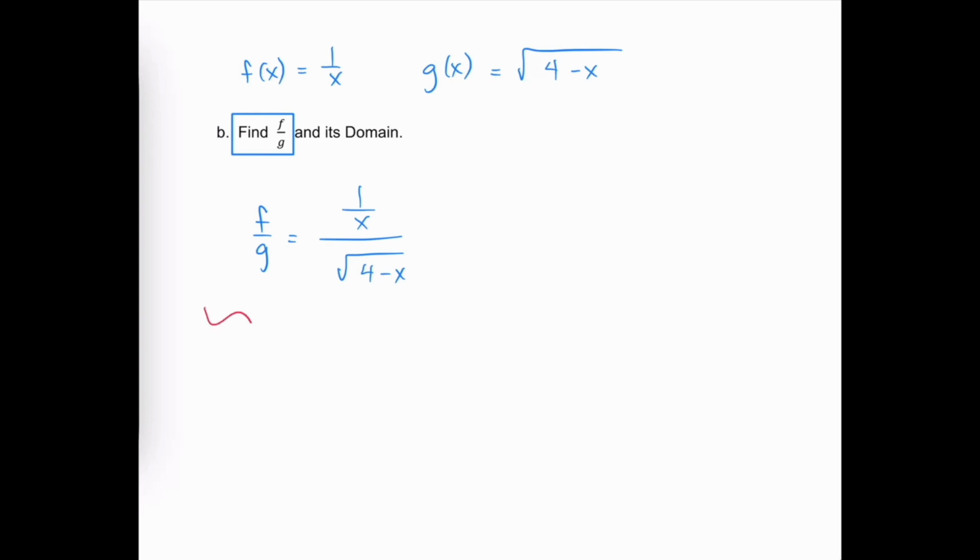Let's also make note of the fact that we have functional notation over here on the left-hand side of our equation. And in order to simplify this complex fraction, we're not going to do anything to both sides, because when we have functional notation on one side, we want to preserve that notation. So all of our simplification operations need to stay on the right-hand side.